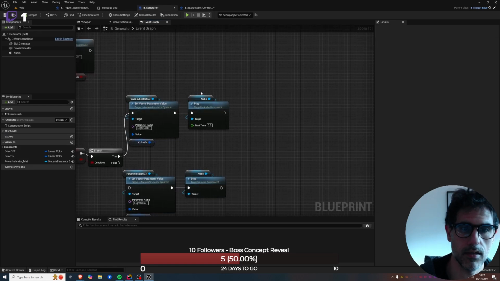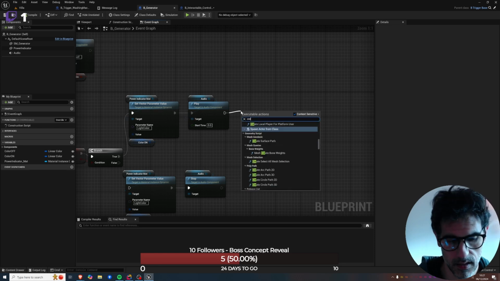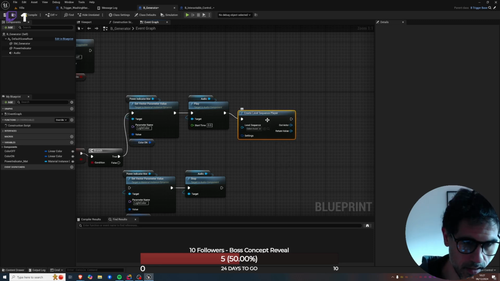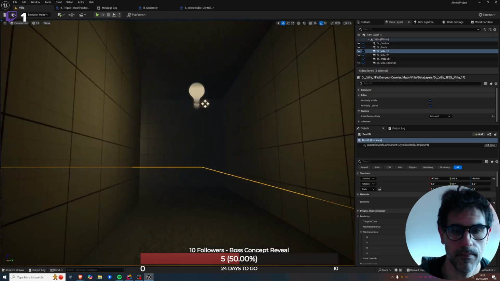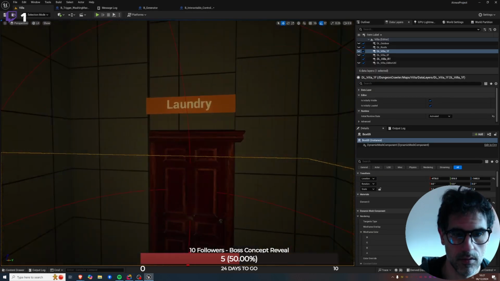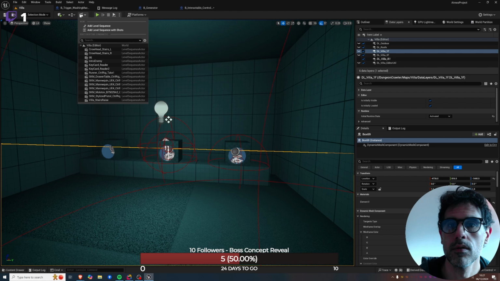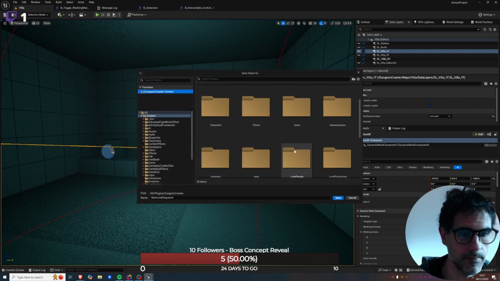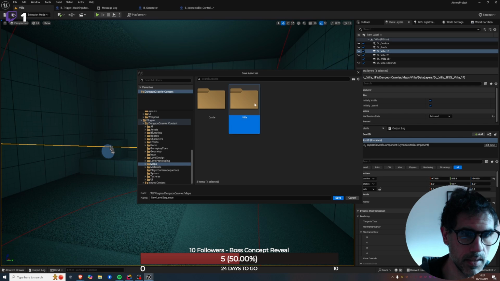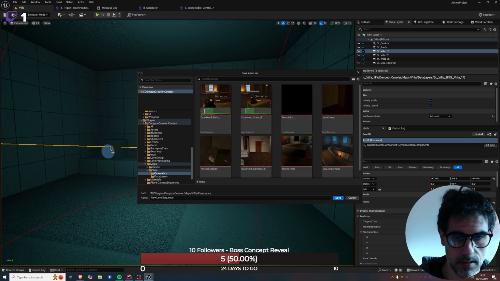And back to the generator. Play, create level sequence player, and now let's make a sequence. Add level sequence. Maps, Villa, Cinematics.